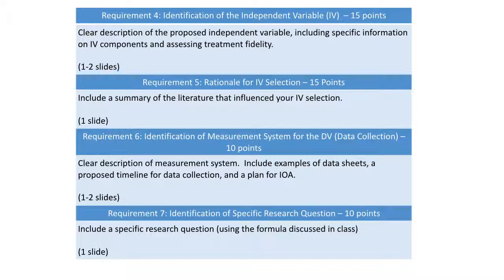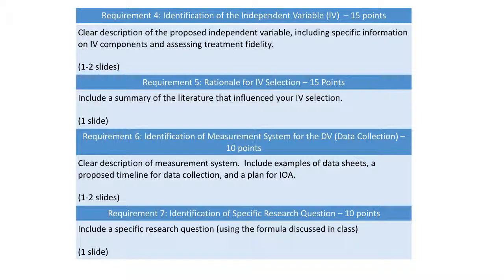You can include examples of data sheets, including things like a proposed timeline for data collection. When are you going to start collecting baseline data? That type of information would be great. The other thing that you need to mention is that you're going to be collecting inter-observer agreement. There's a brief podcast on some rules for inter-observer agreement and treatment fidelity, so be sure to check that out. But you will need to include a statement about IOA and the frequency with which you're going to monitor inter-observer agreement.